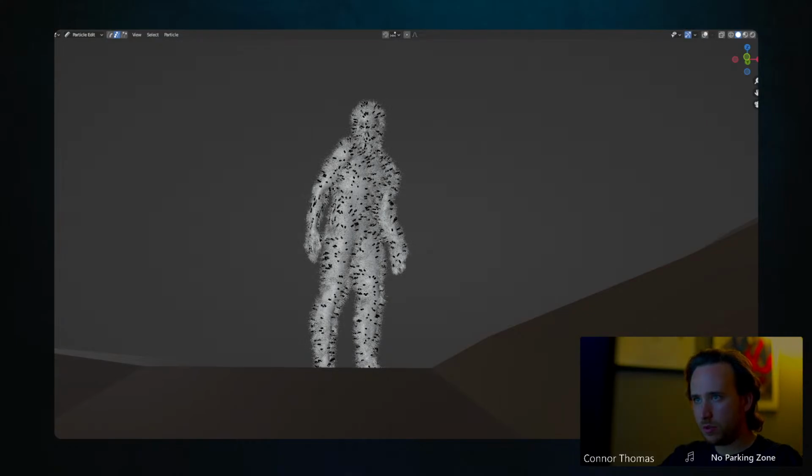I'm just going to bring everything down here. Same thing for this side. Like the rest, I just want to adjust the legs now.